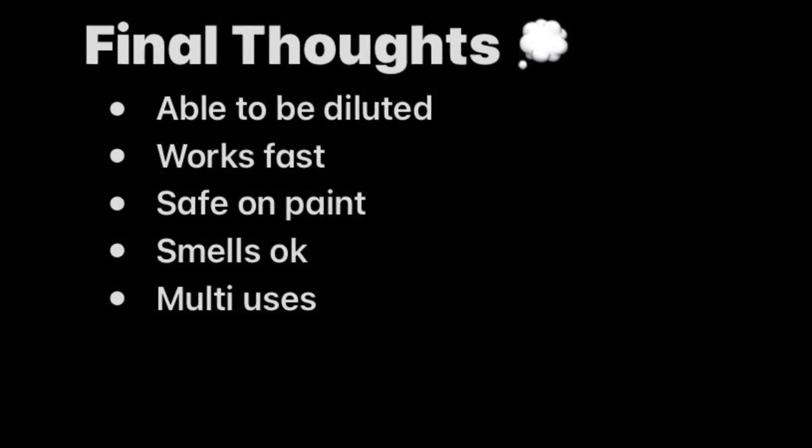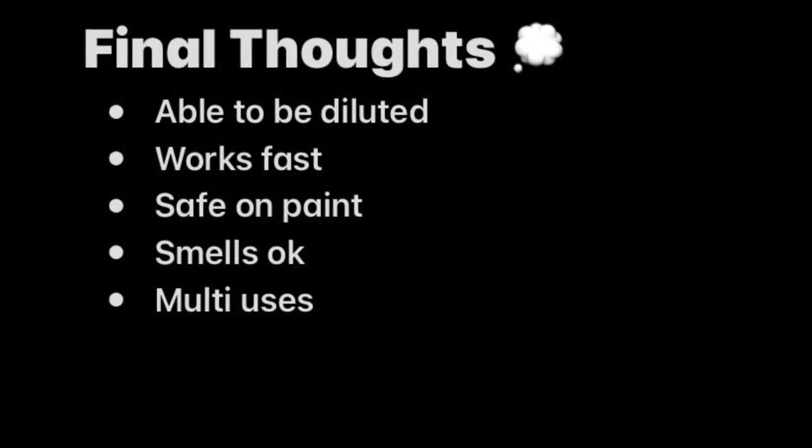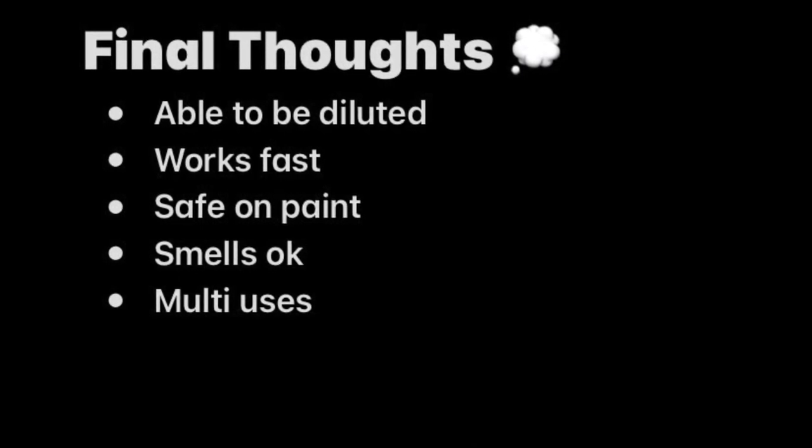Overall, I thought Dark Fury was a pretty good product. I mean, it is highly dilutable, it works pretty quick. You have multi-uses. Like I mentioned before, I love using it on my door jams. It makes quick work of that. So overall, I was pretty satisfied with this product.